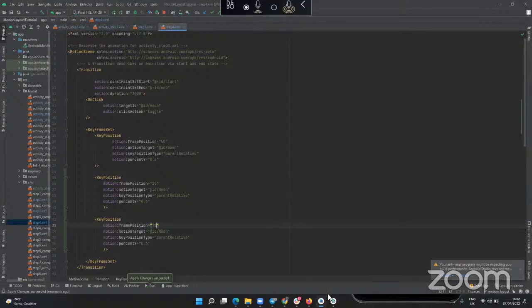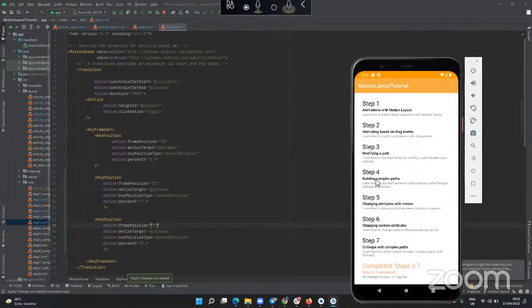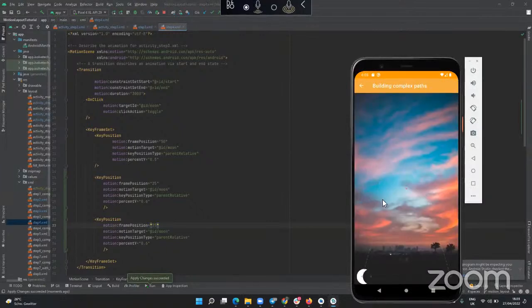Okay, so we still have some stuff to do. Let's run this. I'm going to go to step 4, where we built complex paths and added key positions. If you look here, we have two points, key position.